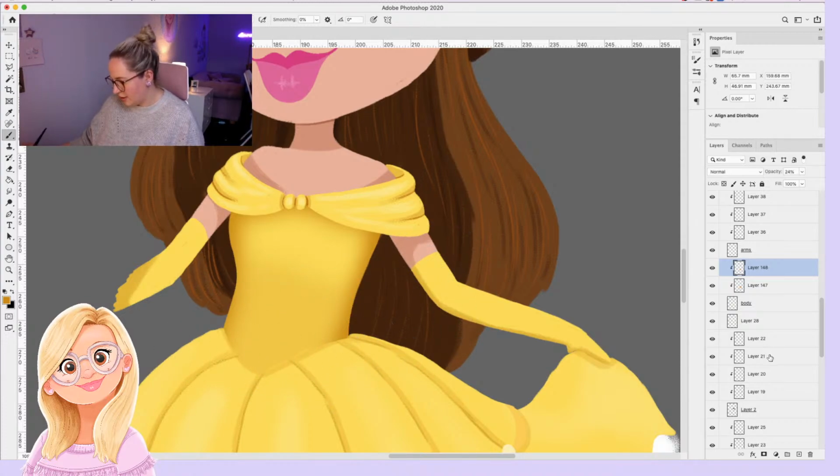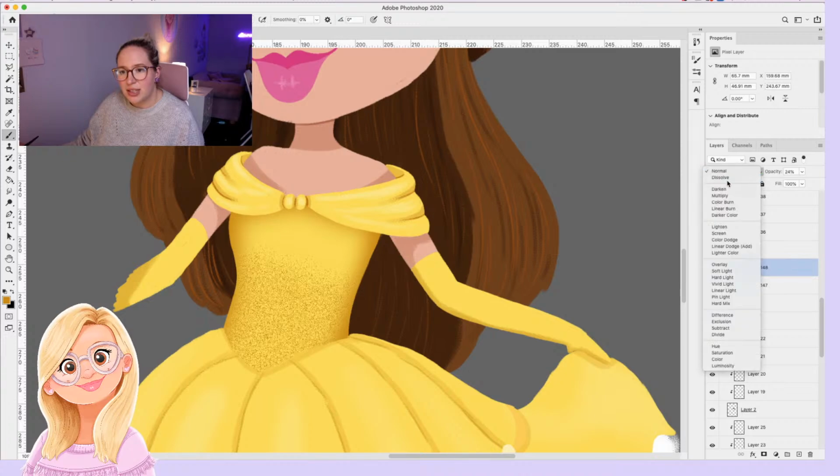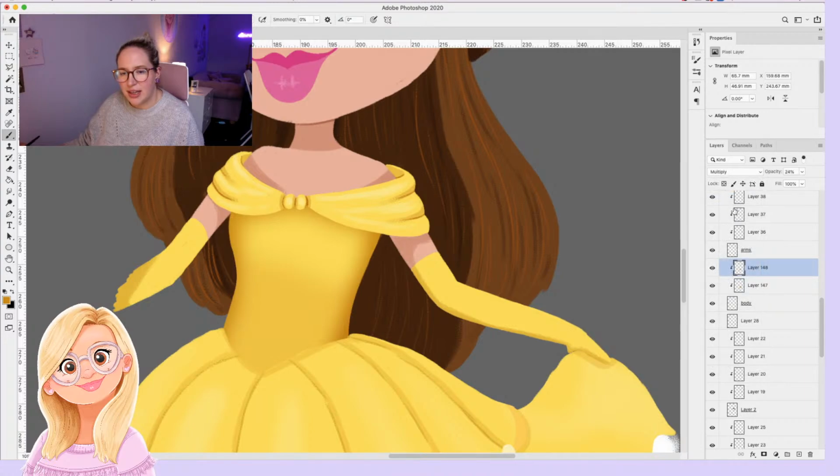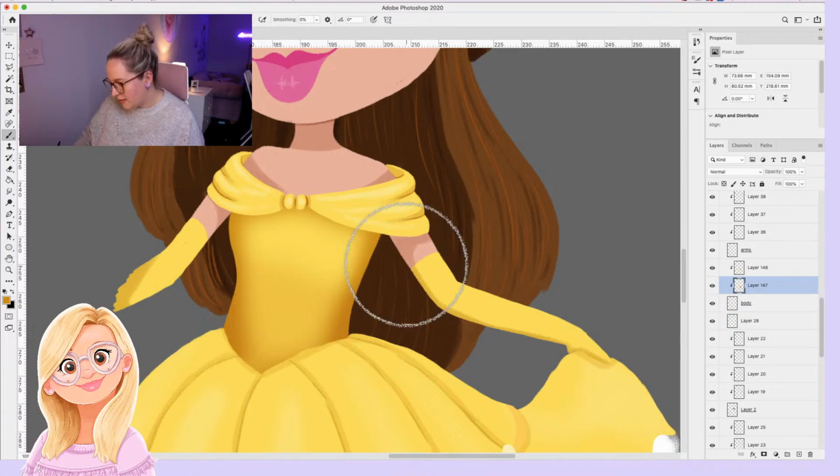So that's another thing you can do. You can play with the opacity. You could go over here to where it says normal, and like we said before, we can change the blending mode. That's always fun to play around with. I like to use multiply a lot for this kind of thing. Go back to this other one you did and maybe add some more in. Maybe lower the opacity a little bit. So that's kind of how I do shadows.